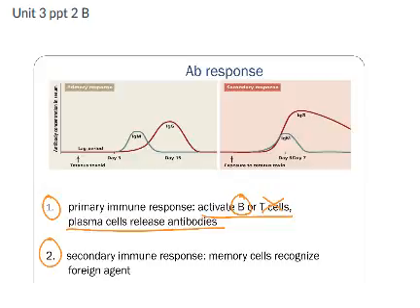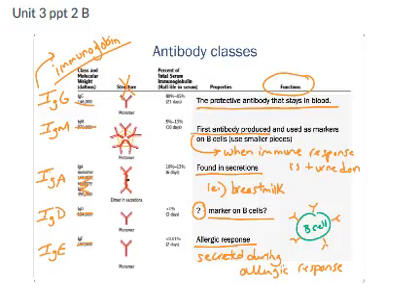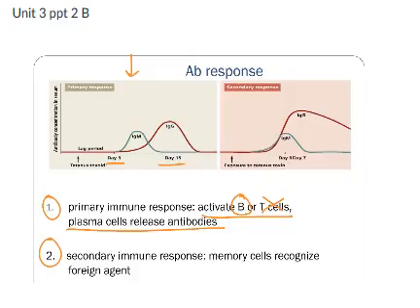Please take a look at the chart on top, specifically this one first. So the x-axis is number of days, and the y-axis is how much antibody was found in a serum of a patient when they titered it and checked it. So there's an exposure. Notice the first one that's going to show up. Let me go back for a second. Remember, IgM is the first one produced. So first one that shows up is your IgM.